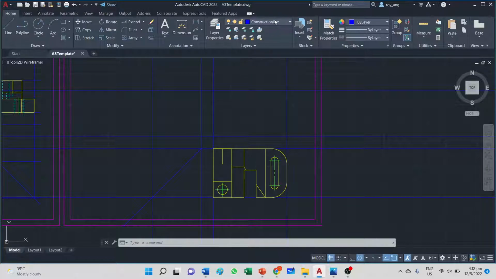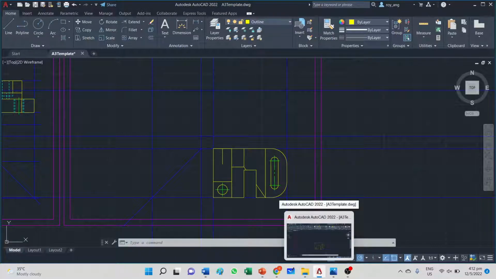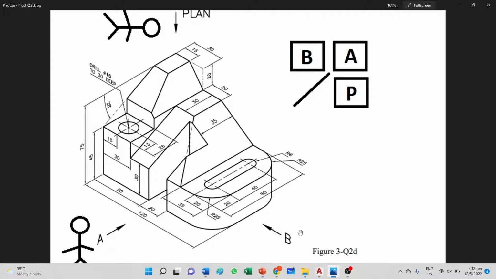Okay, then what I'm going to do next is I'm going to draw my front view, which is looking from A, and what I'll do is I'll draw features that I already know.